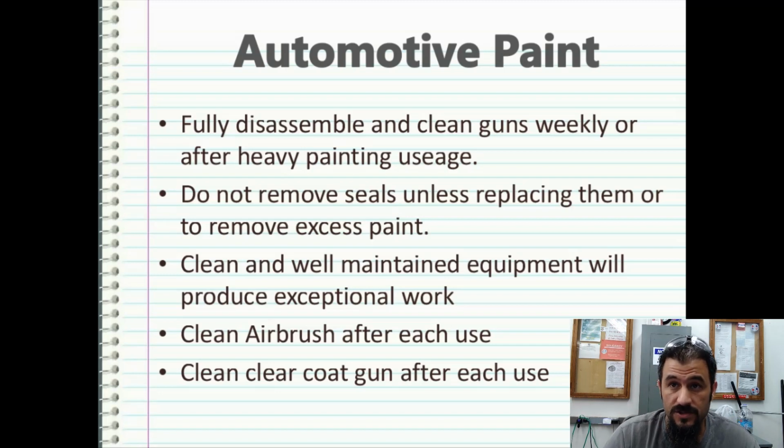Another thing that's critical is you need to thoroughly clean your clear coat gun after each use. I'm not saying that you need to fully pull it apart, but you need to wipe it down. Clear coat is very sticky, it's very nasty, and it will ruin your equipment over time if it's allowed to go unchecked. And the best way to do this is with a rag with acetone. I usually prefer microfiber cloths. Exceptionally great cleaning tools, especially when it comes down to paint, because they can really get into a lot of areas that a general terry cloth won't get into.